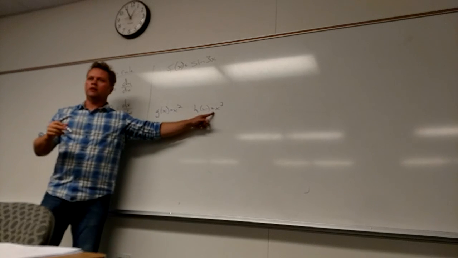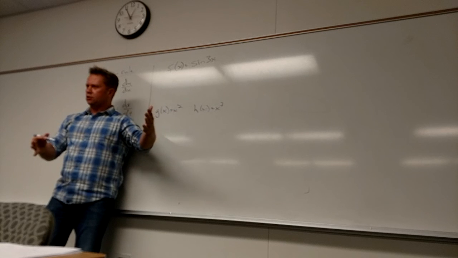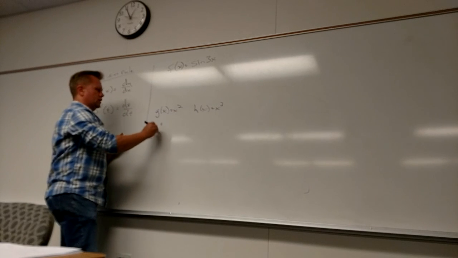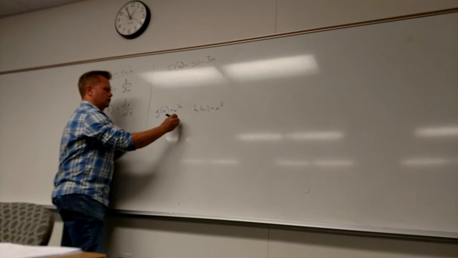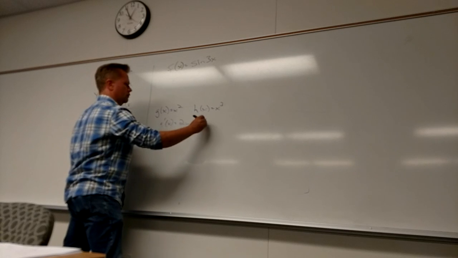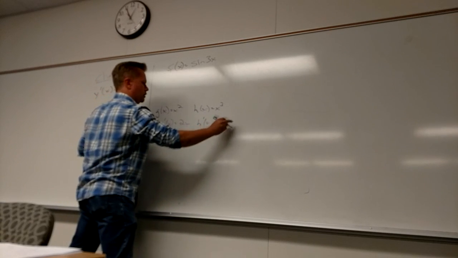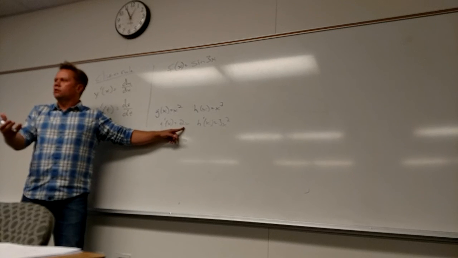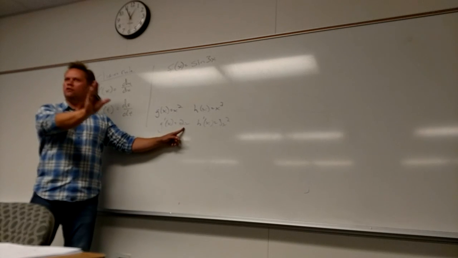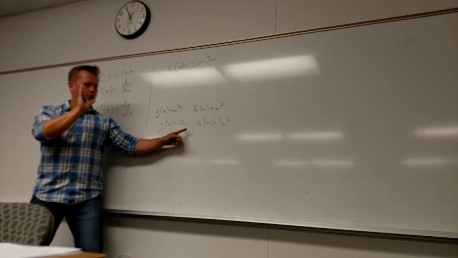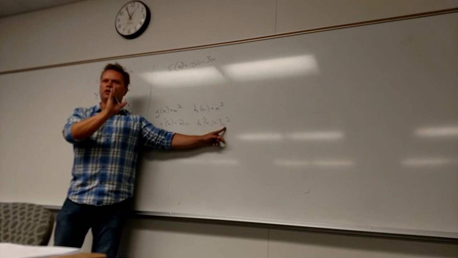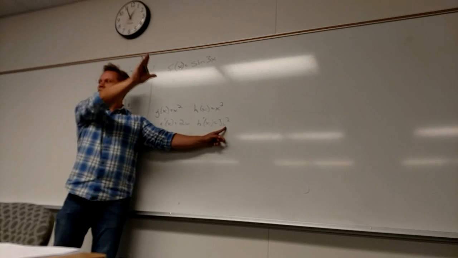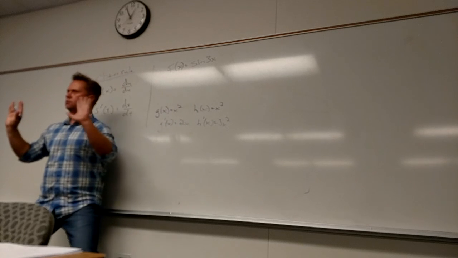Yeah, this one does, right? And its derivative kind of shows you that. What's this guy's derivative? 2x. And what's this guy's derivative? 3x squared. Yeah, so if I put a 2 in, this is going at a rate of 4 units up for every unit over. Is that cool? But if this was at 2, this would be going at a rate of 12 units up for every unit over. How's everybody doing so far?